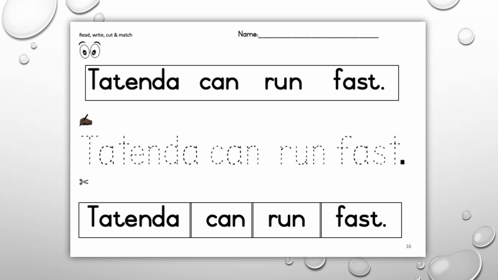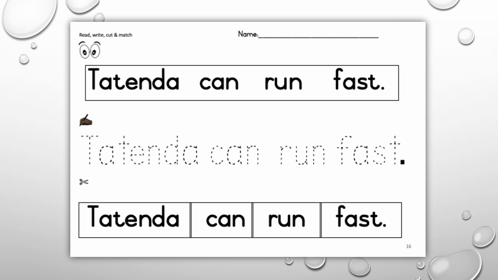So these are provided. This is for the whole class. It's just again another way to reinforce everything. So we would read it together as a class. Tatenda can run fast. Obviously if you're a home mum and you just have one or two children, you give them a chance each. Then I would say to them, this is quite a good busy activity, so that when you're needing to have children at your desk, or you go to their desk to listen to their reading, other children can be busy. All right, so you say, okay, I want you to copy over these lines, trace over the lines, Tatenda can run fast.